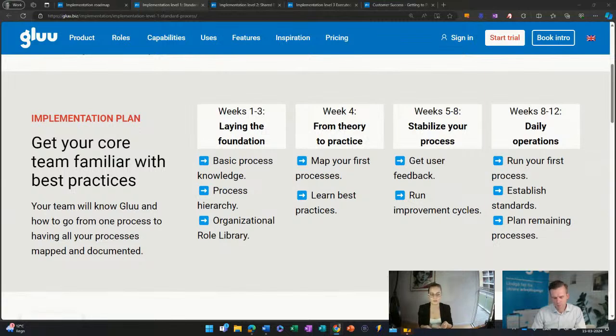And of course, we help you do that, both teaching you how to use our platform to do it, but also just having that conversation with you and your colleagues about how we turn this into a good process. We know the steps, but how should we map it to make it easy to follow for our colleagues, and just make the work instructions easy to understand, that kind of thing.